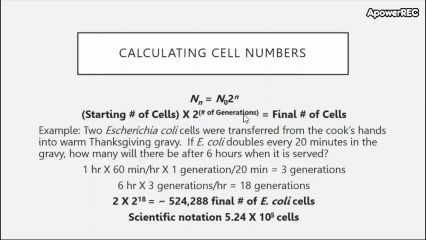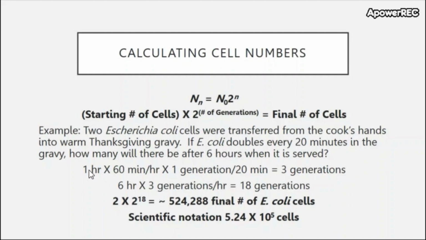Well, that's where it requires a little thinking. How many generations have we seen so far? Okay, so it gave us some clues. It tells us that a generation takes 20 minutes, right? And that there are 6 hours at which this goes on for. So every hour we get 3 generations because 20 goes into 60 minutes 3 times.